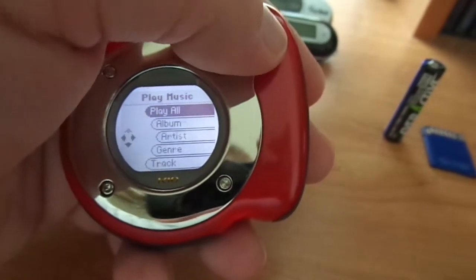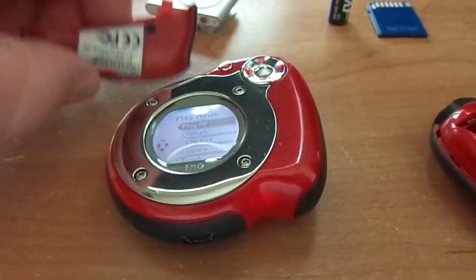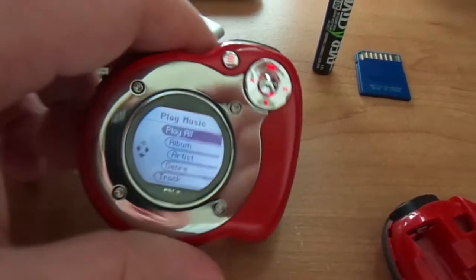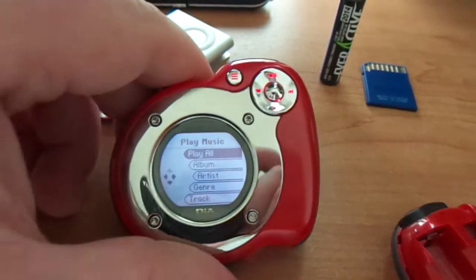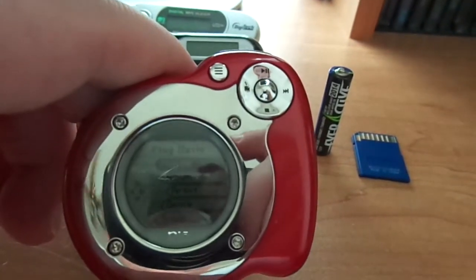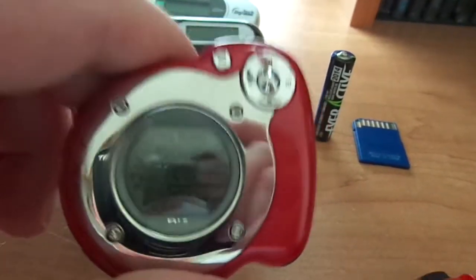These are extremely hard to find. I actually had found my original one at our local thrift store, and that was probably about 2 or 3 years ago. And the other day I was in there and I found a bag. They actually had three of these in a bag for $6.98, so I snapped them right up. Unfortunately, one of them was bad. I was able to use it for parts, but it had a bad ROM chip in there.